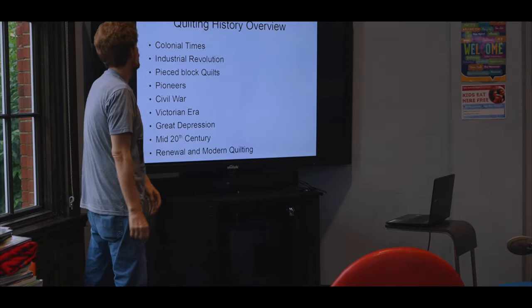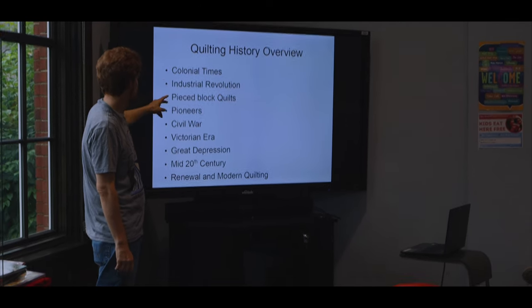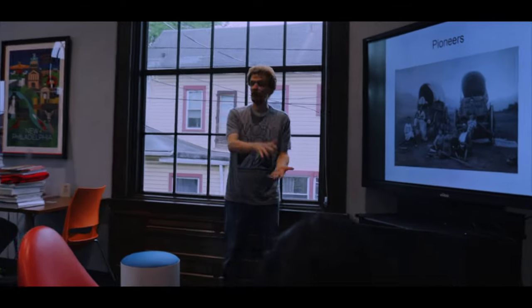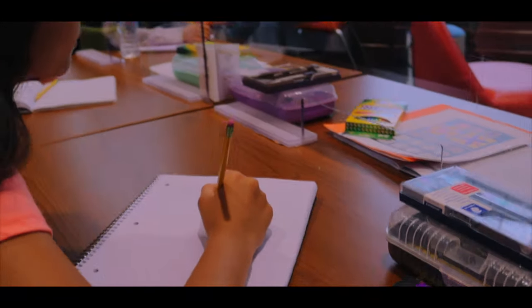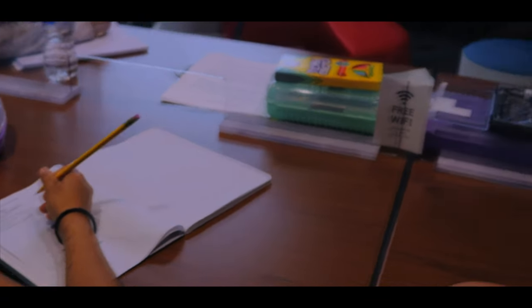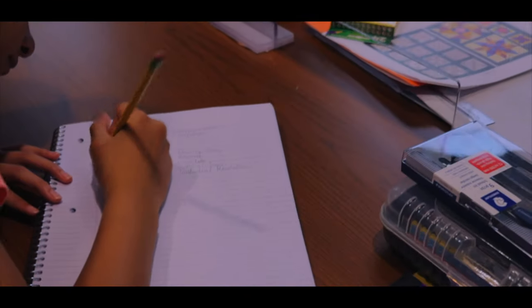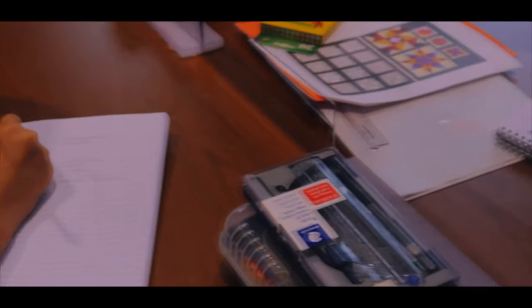And then here's an overview of the history and what we're going to cover. Colonial times, the Industrial Revolution, the peace quilts. Women had to go out and do some of the man's work to help out because it was just so tough on the frontier. These would be done in quilting bees. The quilting bee would be for a friend who's going out on the trail to settle out west, and they were leaving behind all their friends, and they wouldn't have their friends around anymore. So the friends see this now.